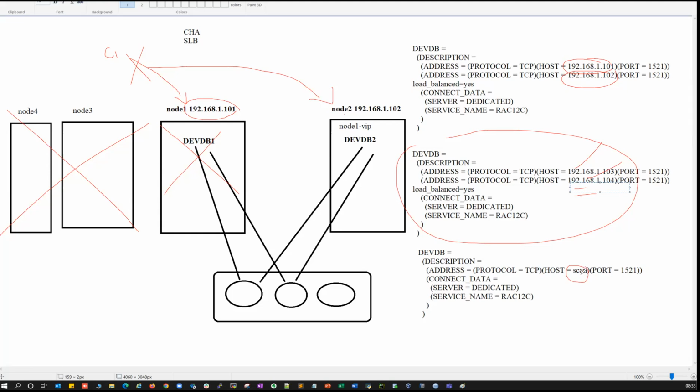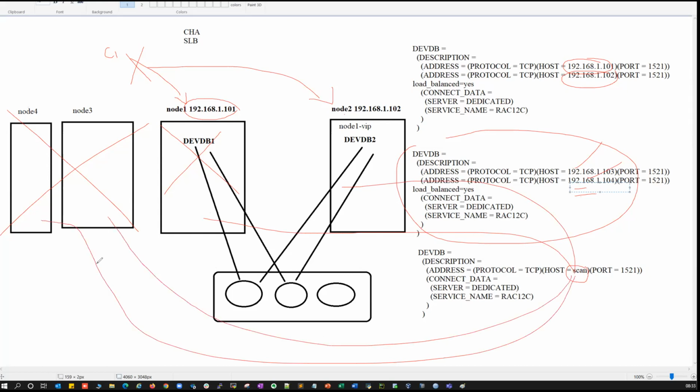SCAN has an internal mechanism inside your cluster where it can route the connection to node 1, node 2, node 3, or node 4. And later you can add one more node, a fifth node. You don't need to reconfigure your application. You don't need to inform those thousands of users to add the fifth node details. Automatically they're using a SCAN, a single host name, and SCAN can route the connection to the fifth node in your cluster.